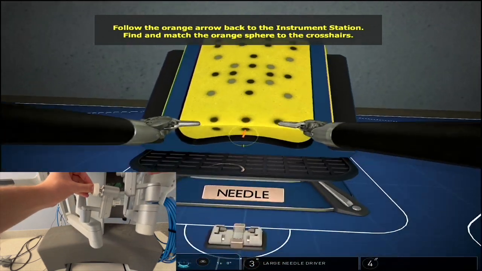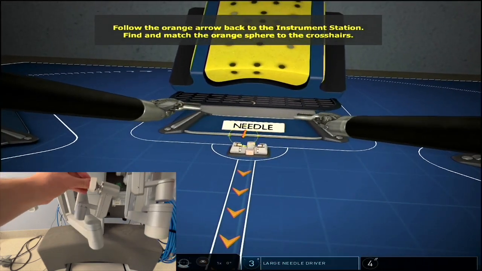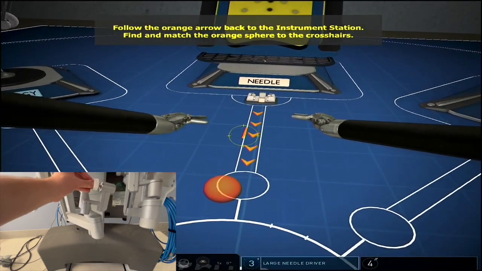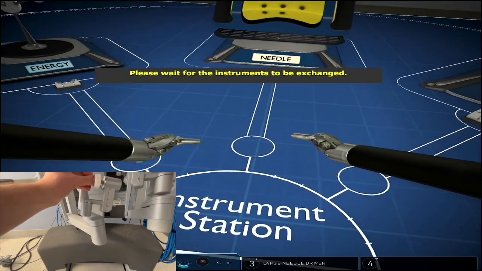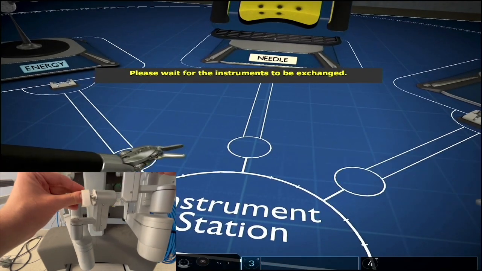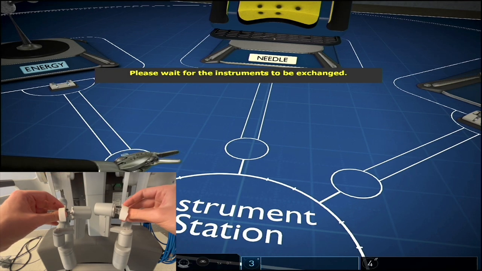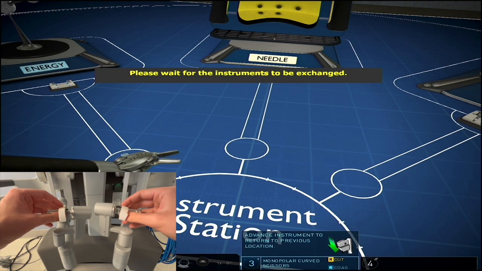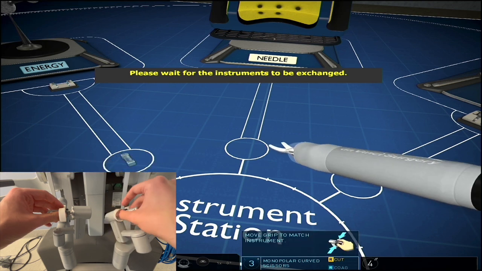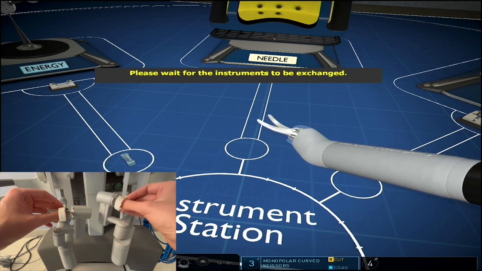You zoom back and you recenter your screen on the little ball here. And the exercise is going to ask you for a couple of minutes to exchange the instruments. And the final part of the exercise, which is not really that difficult, is the energy dissection part of the exercise, which is very similar to the energy dissection exercise series.